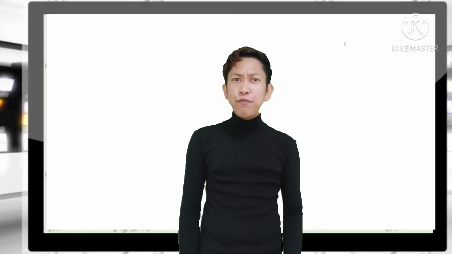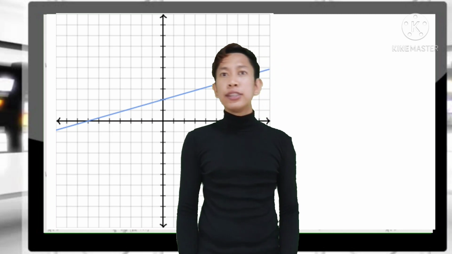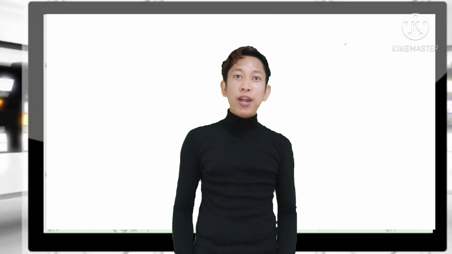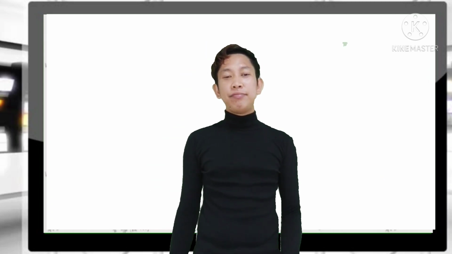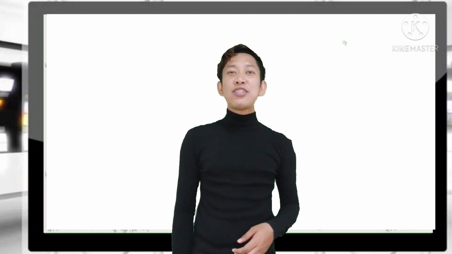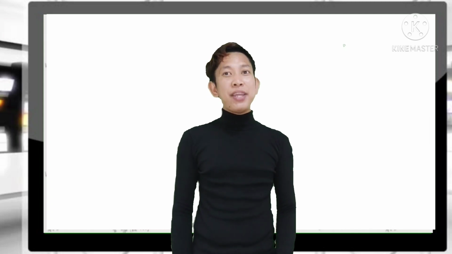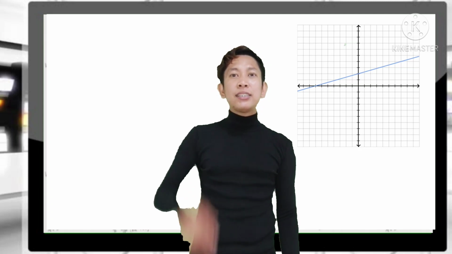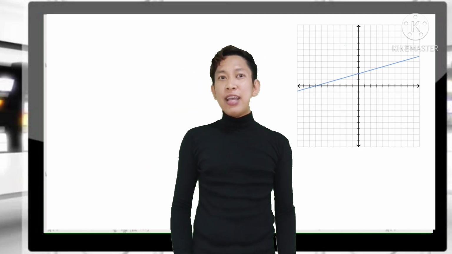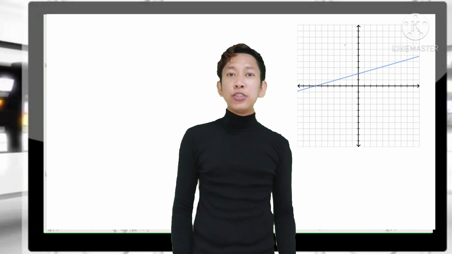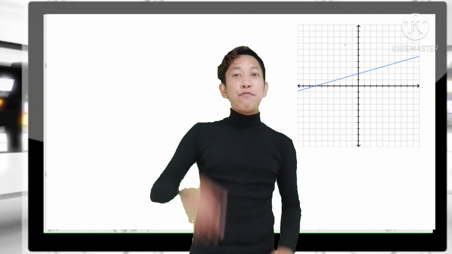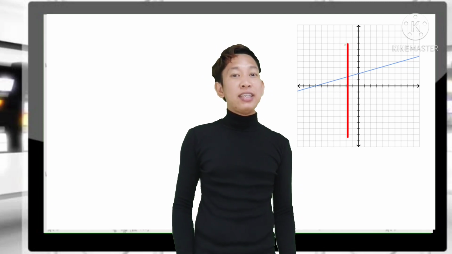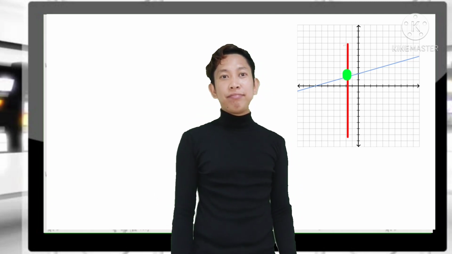How about if the given are graphs of relations? Can you identify which are functions? Do you still remember the vertical line test? A relation between two sets of numbers can be illustrated by a graph in the Cartesian plane, and a function passes the vertical line test. A graph of a relation is a function if and only if a vertical line drawn passing through the graph intersects it at exactly one point.